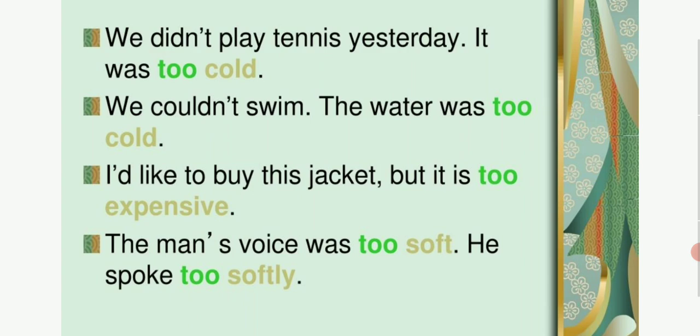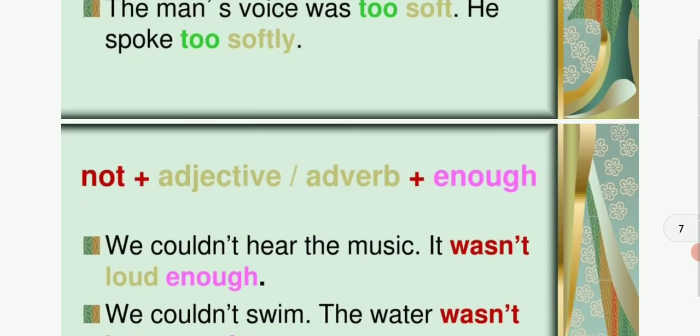And "softly", the other one, here means it's an adverb, and it says that the way he spoke was really, really soft, because I used "softly" before, so I say it is very softly. Okay, so let's see, we have here "not enough", and what comes between "not" and "enough", an adjective or an adverb? By the way, we use adjectives to describe nouns and adverbs to describe verbs. So between "not" and "enough", we use an adjective or an adverb.